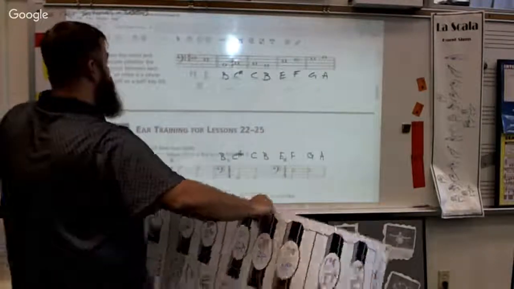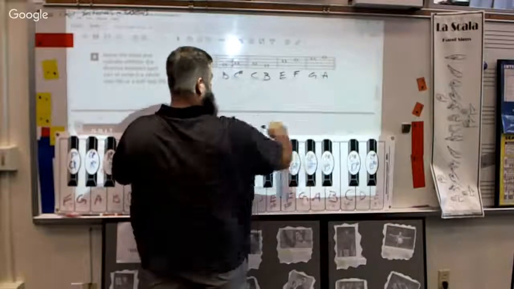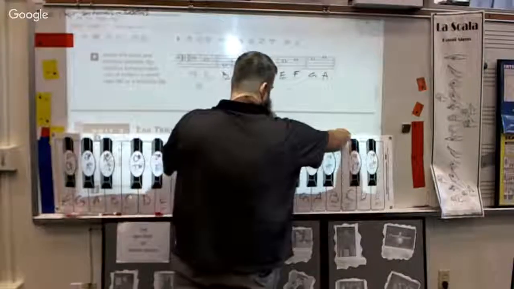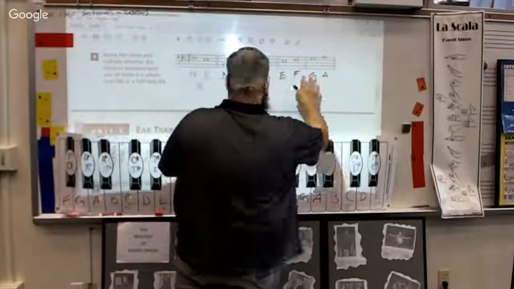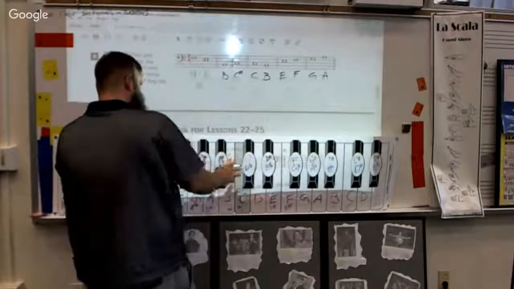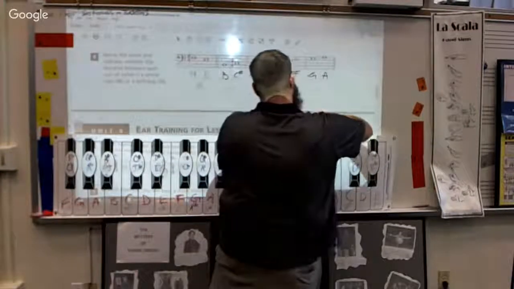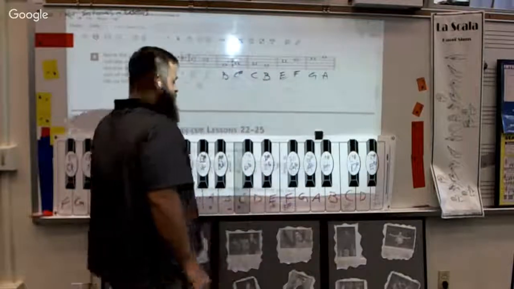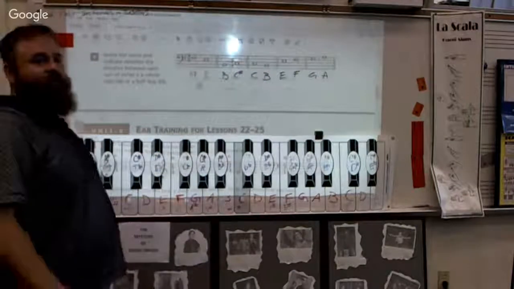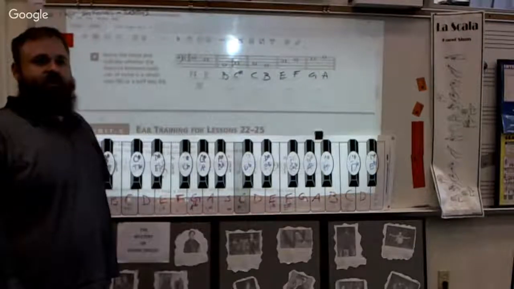I trust that you were able to answer at least labeling the letters rather quickly, because remember, we've moved past that. You should know how to call out or label notes on the bass staff and the treble clef pretty quickly at this point. Now, we're going to figure out if it's a whole step or a half step. If you've not been playing piano for years, you need to look at a keyboard. You understand what I'm saying?